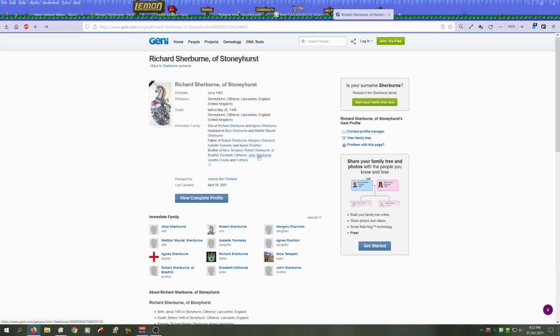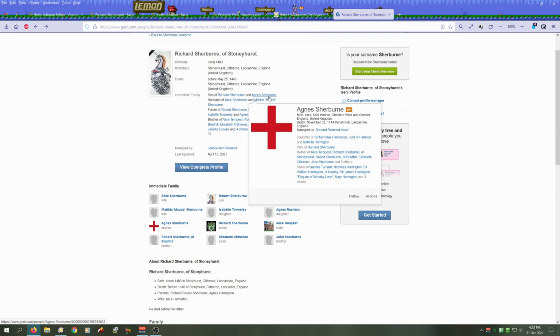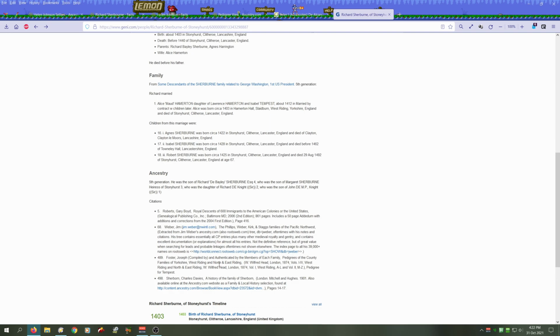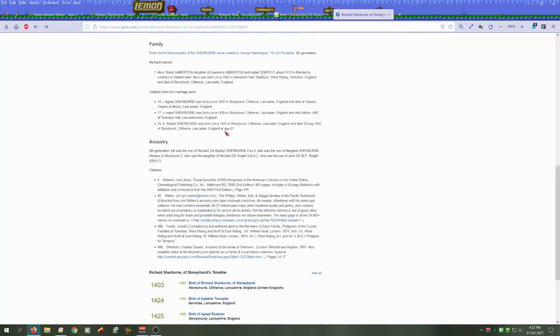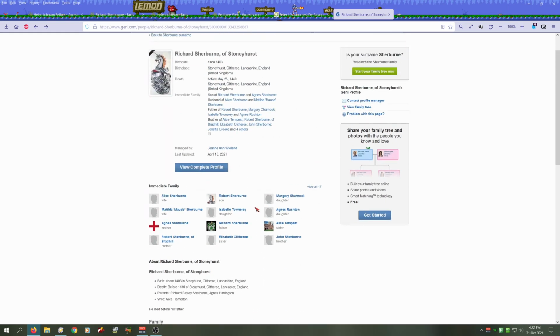So they could have got the Sherbornes the wrong way around, known as Richard Sherborne. And you can see the father of Robert, the son of Richard, and Agnes Sherborne, which is different. And Agnes, hopefully if we click on her, it's saying 1391. So Agnes is definitely the descendant of Richard, because that's a date before. And if we want to double check that, we can also find some ancestry notes they've put on here, and sometimes these can help us work out which of these Sherbornes is the correct one.